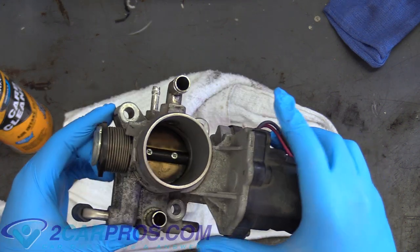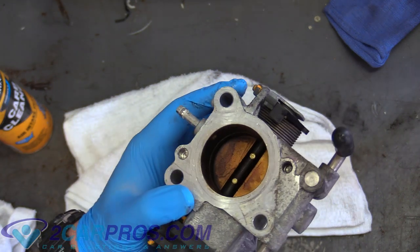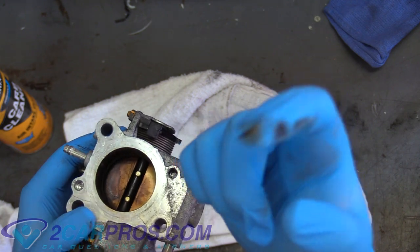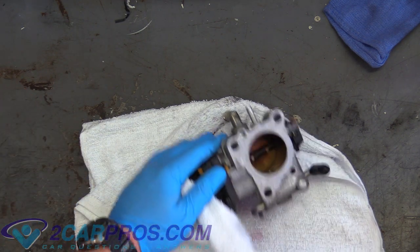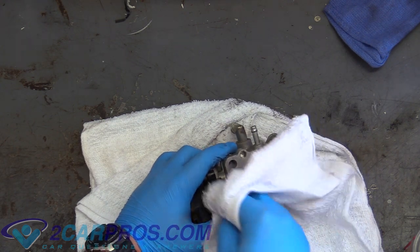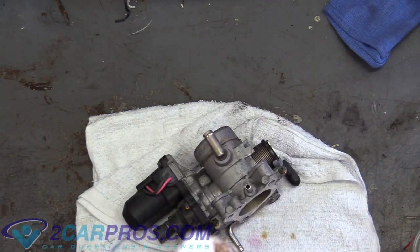What you want to do is see all the coking in there — you need that gone. You can really see it if you flip over to the back side. See all that in there? It's really not supposed to look like that. I can scrape it off my glove and you can see it — it's gross. So grab some carb cleaner and a rag, and spray inside; you can already see it coming up. We need to clean both sides of the valve.